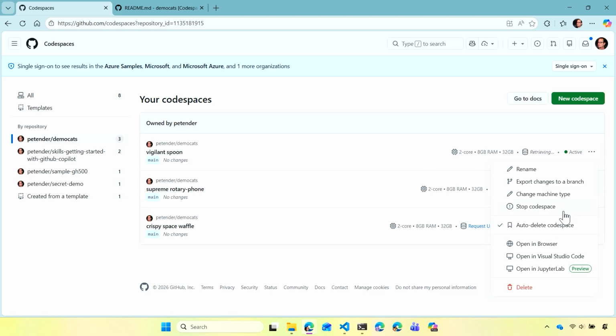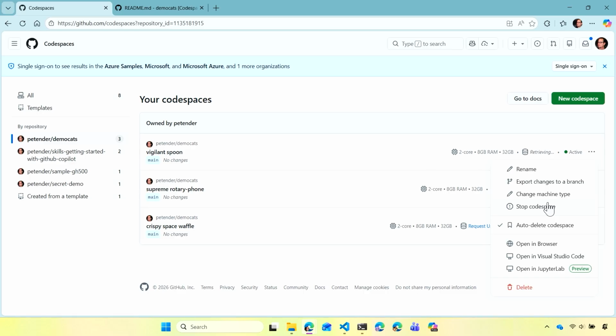So what we have, like in my case within Microsoft, I can spin up a code space, but if it's not being used for a certain amount of time, I get a notification like, hey, you got code spaces running. Is it okay if I automatically delete them? Or you can manually stop them, and then obviously you're in control, lowering the consumption cost, right? If you don't need that machine anymore.